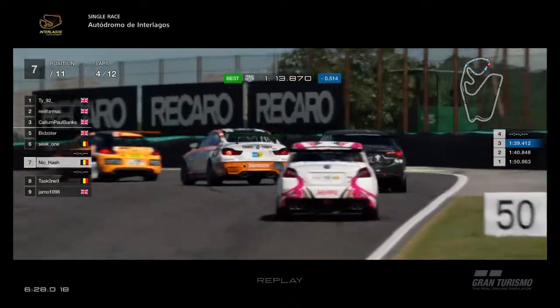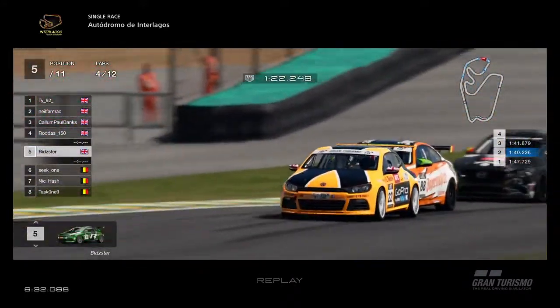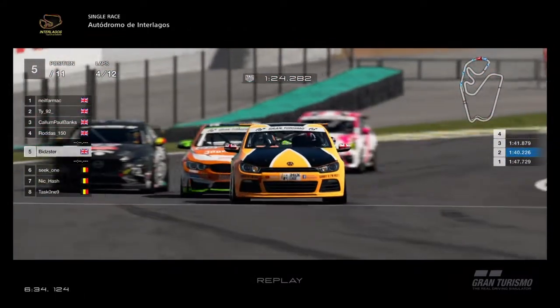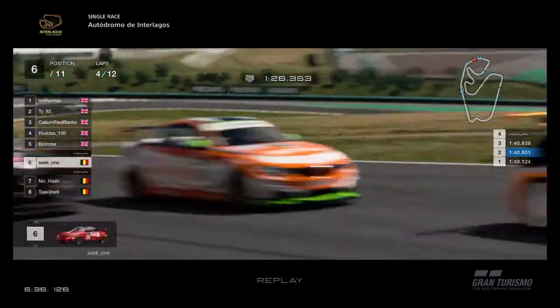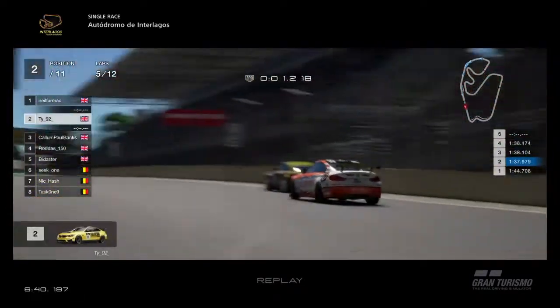To the corner at the bottom, and Bidzster goes a bit wide there. Again, he's really struggling to get that car turned in with the weight. I think Seat 1 just gave him a little helping hand there, and that'll not have helped him because Nick Hash is going around the outside of him now, as Neil Farmack is in the lead of the race.